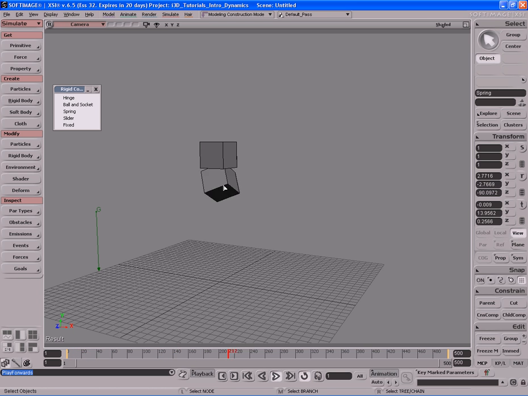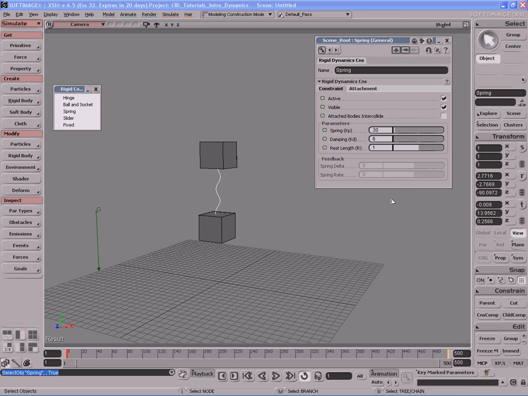You can see that the object is trying to go through that object, and it in fact is, so we'll have to change that. Select the constraint object, hit enter to open up the PPG, and now we can go ahead and control the constraint here. Let's turn on attached bodies intercollide, and now hit play. Now you notice that the object actually impacts the other object realistically instead of just going through it. So now they're actually controlled by this sort of a spring here. So we can increase the springiness of this, or the damping.